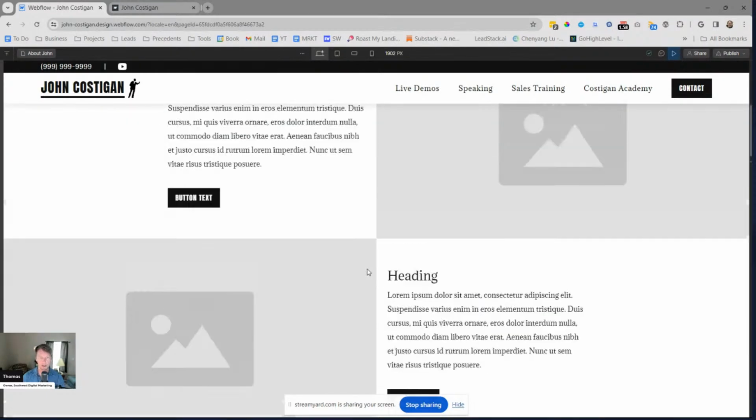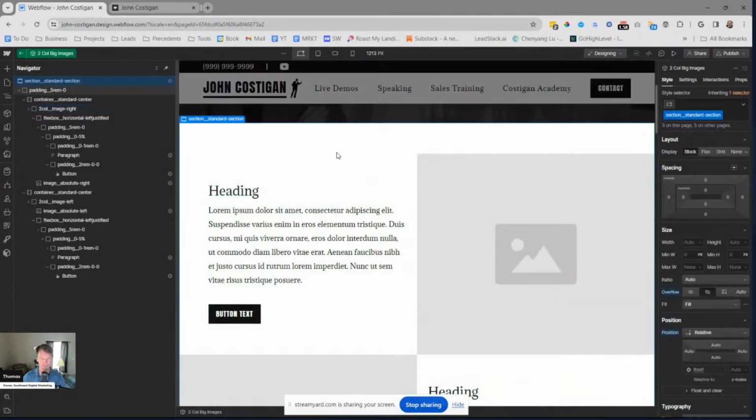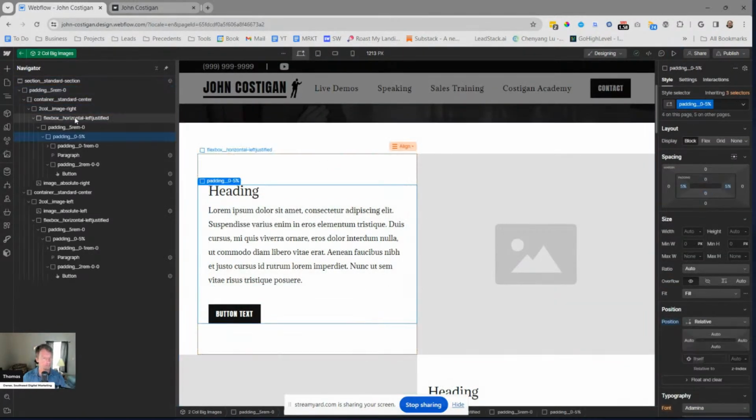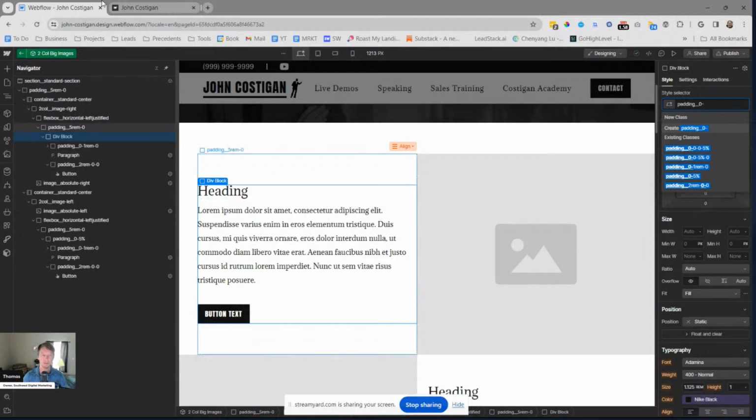So, padding 5%. No, I need more like padding 0 top, and then this needs to be like on the right. Top. Padding.